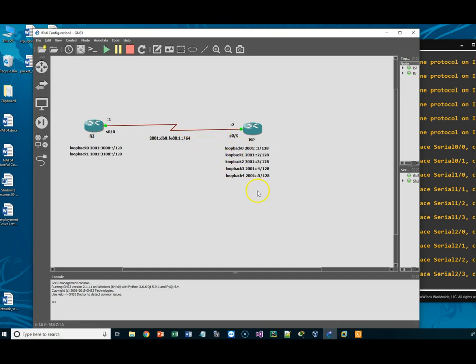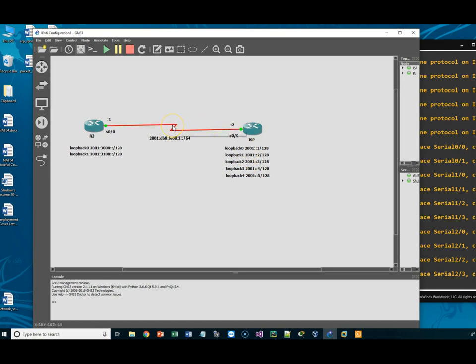In order to complete the network, actually, 5 loopback addresses or interfaces are configured in the ISP router. As we see here, loopback 0 with this address, loopback 1, loopback 2, loopback 3, and loopback 4.